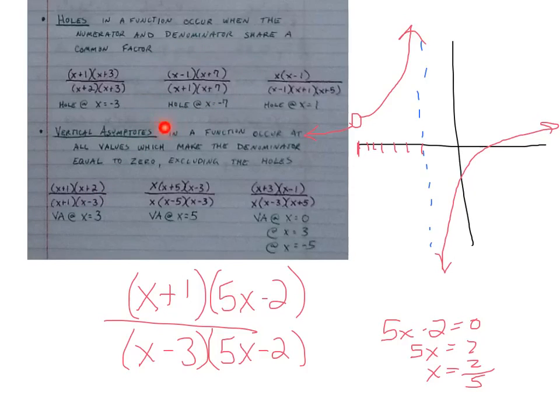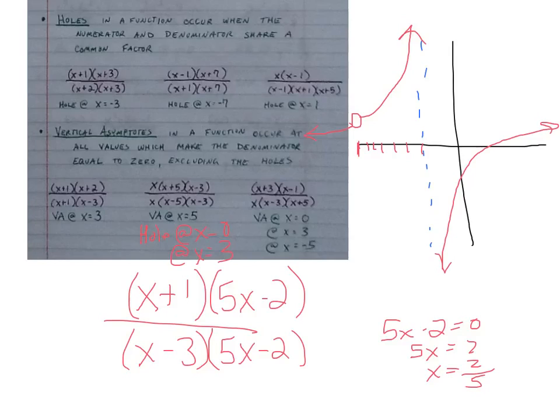Looking back at this one, since we have the graph drawn, remember we had a hole at -7 right there, and then we're going to have a vertical asymptote at -1, and that's what this blue dashed line is. This example here, the x minus 3 is a hole, so we wind up having a vertical asymptote at x equals 5. We also have a hole at 0. So if we wanted to, we could say hole at x equals 0 and at x equals 3.